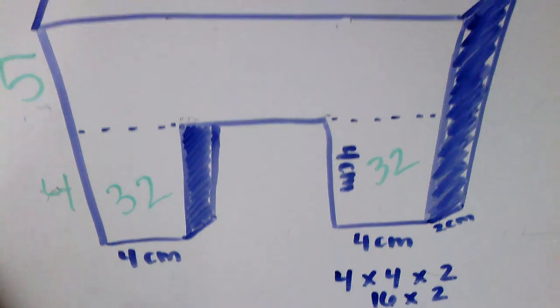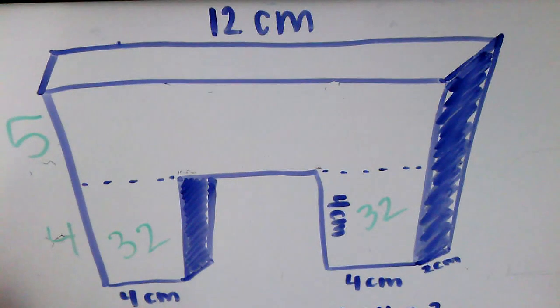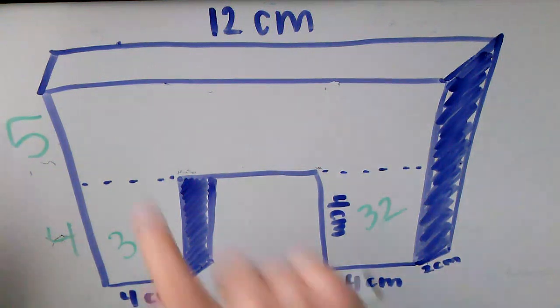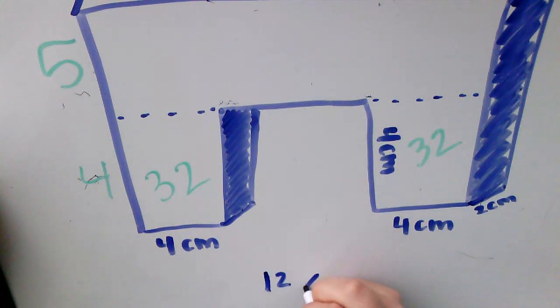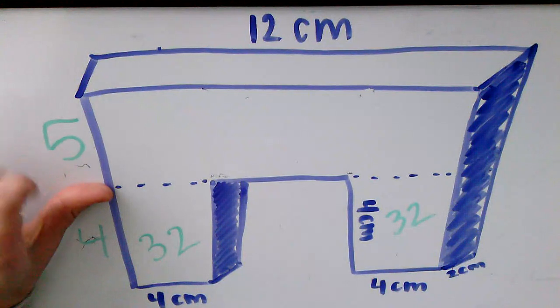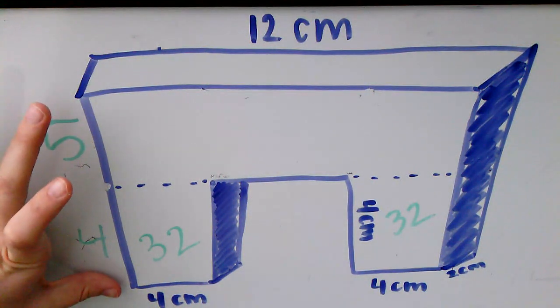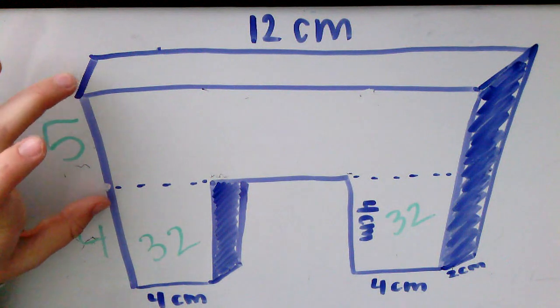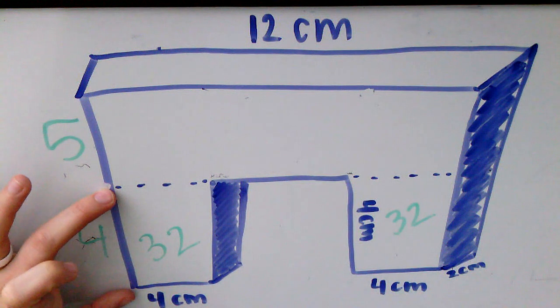Now I need to find the volume of this section up here. Okay, so we just talked about how the width would be the same. So we know that it is 2. We know that the length of this entire shape is 12. Okay, so we have 12 times 2 so far. And now we need the height. So we are going from where I drew the line to the top. And we just decided, because this whole side length was 9, that this little section was 5, because we knew from over here that this section was 4.